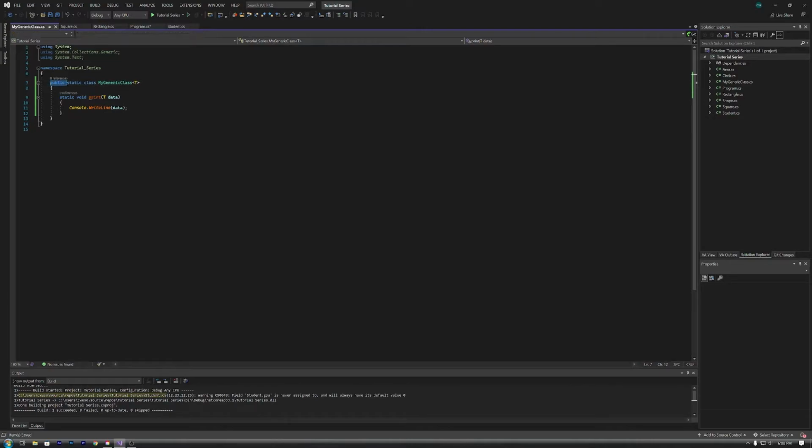Also, saying that this is public is basically allowing just everything in the class to be available. So that's why I did this here, but under normal circumstances, you would not do that. You would do something like this. You would just simply have a static class, and you'd have a public static void. This is the proper way to do it, so this is the way that we're going to do it, actually. So yeah, that's pretty much it from here. This is all we have to do.